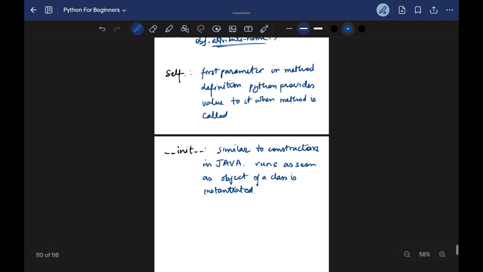Okay, so the init keyword can be useful to do any initialization within the object, as I told. For example, if you want a default value, or an empty list inside your class, which will be used by multiple other functions inside that class, you can initialize all of those in the init method.